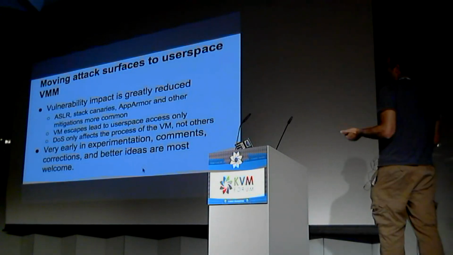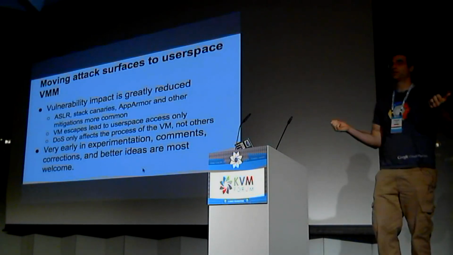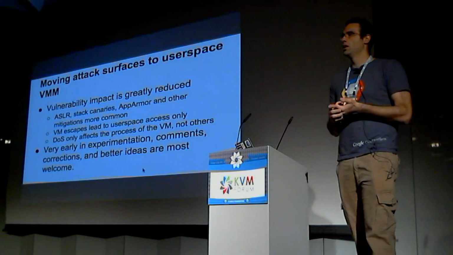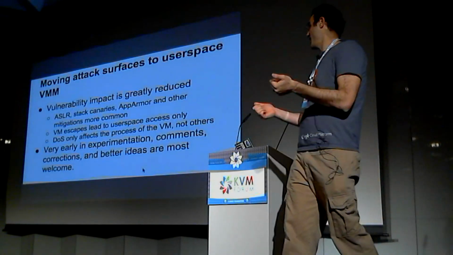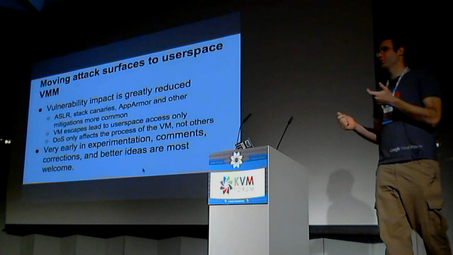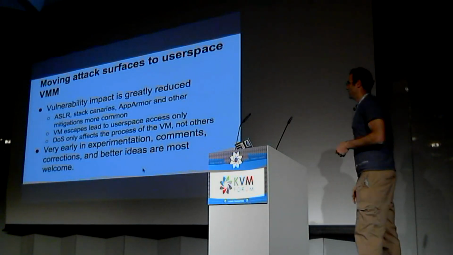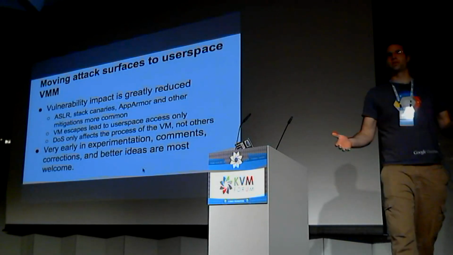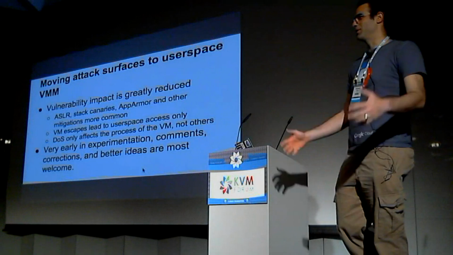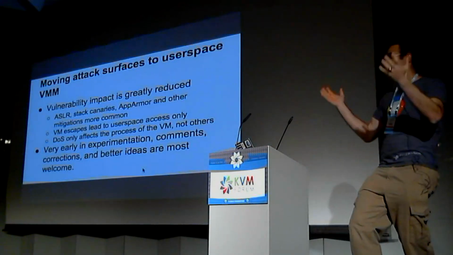Also, if someone does do an escape, it's not as big of a problem. If someone breaks into user space on a Google production machine, obviously that's a disaster. That's bad, but it's certainly not as bad as them breaking into the kernel. The last one, denial of service bugs, which are something that we do have to worry about, become a non-issue. If you can crash your own VMM, ooh.